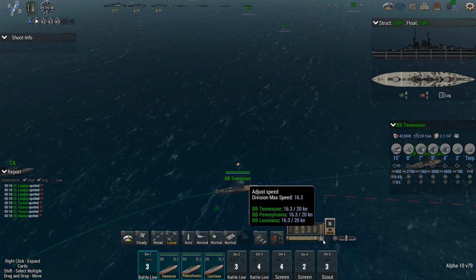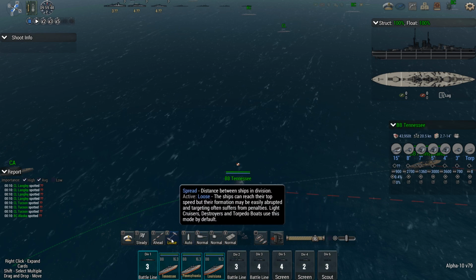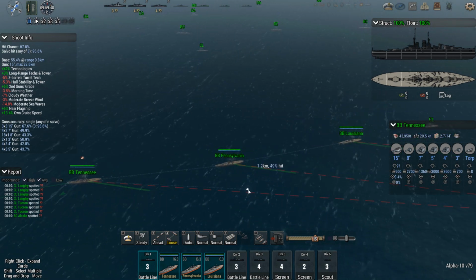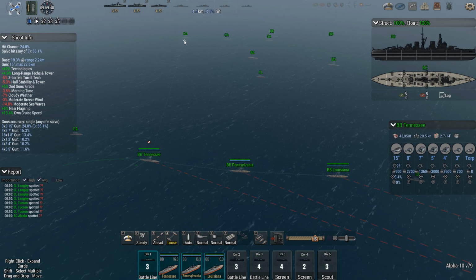That is, if the game is willing. Nope. It's still fighting me. Normally, you would be able to go full speed with these things. However, the formation is set to loose, so it's not like they really have to maintain their position in the formation. Now, we have the heavy cruisers over here.